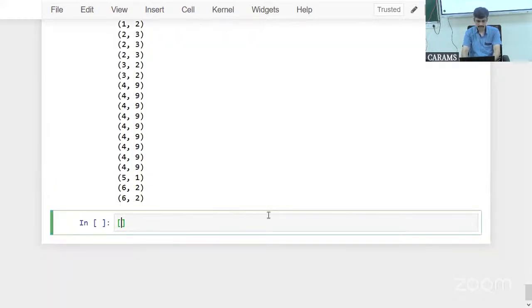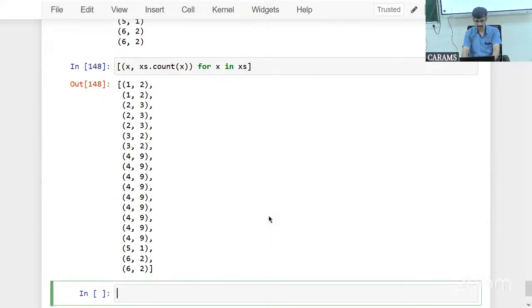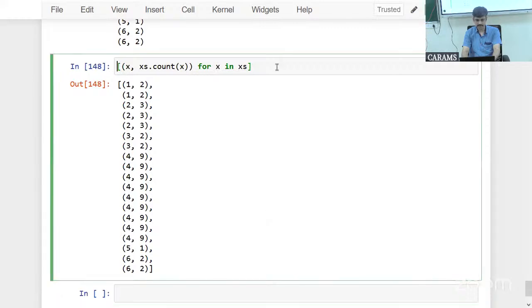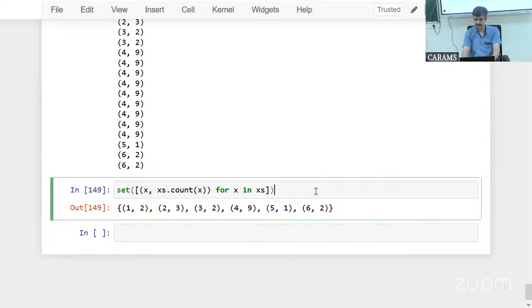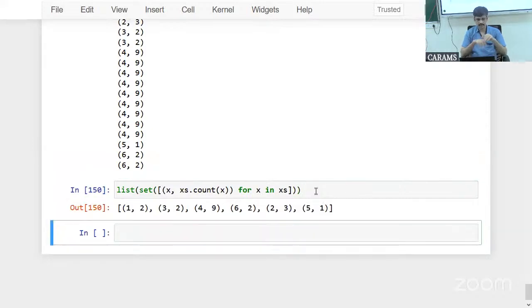First of all, if I do x comma xs dot count of x for x in xs, that will actually give me this list. But in this list there are repetitions. So to eliminate repetitions, I can just do set of that. That gives me a set. And again, I can convert the set back to a list if I want, by using this.